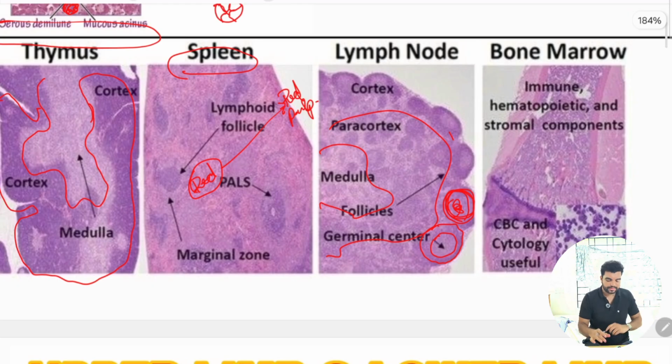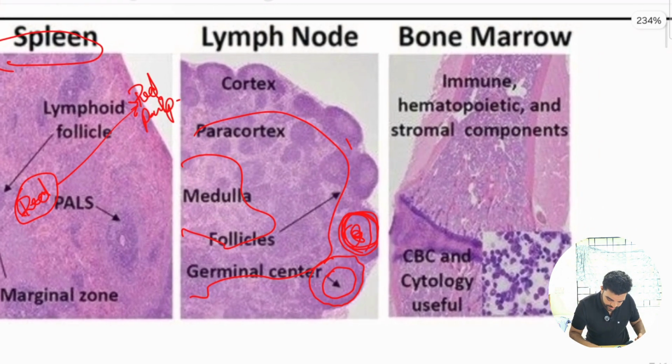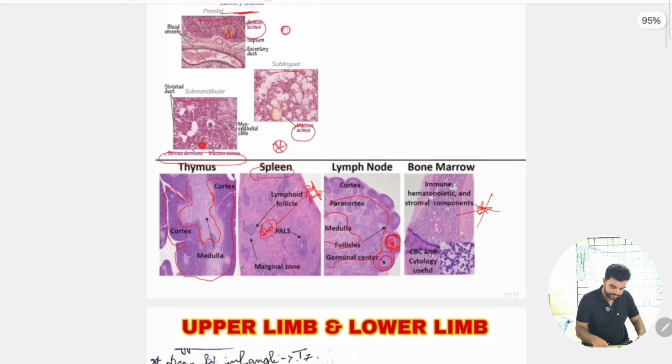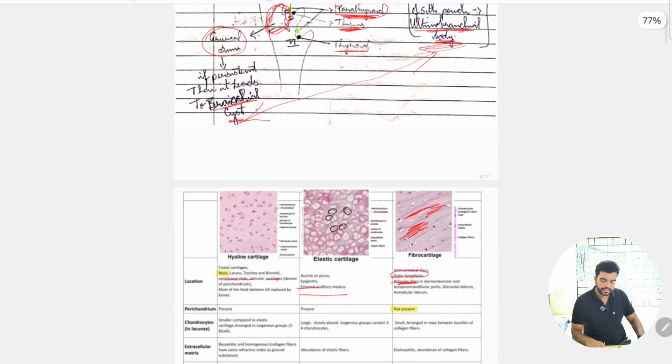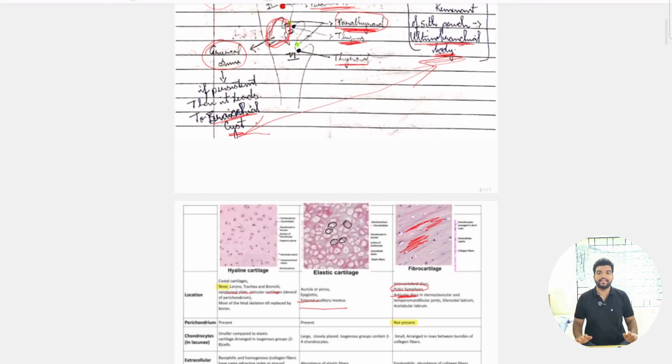Okay, so see, forget all this. Just remember, if the red pulp is there, red is there, spleen. If the medulla and cortex is differentiated just like brain, remember it is thymus. Rest everything is lymph node. In lymph node, just remember there is one germinal center which is pale and surrounding that is cortex, paracortex. Okay, that is all and everything you need to know. And bone marrow is not much important. Okay, bone marrow is not much important. So this is all and everything you need to know about embryology and histology.